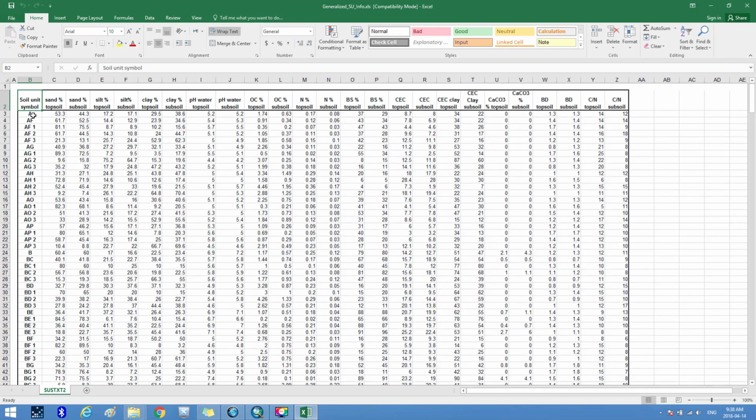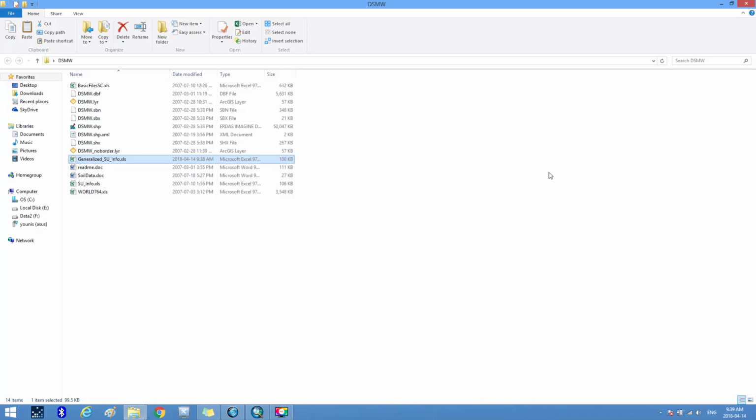Here in the first column we have the soil unit symbol and the rest of the information, such as percentage of sand, silt, clay for topsoil and subsoil, and pH, organic carbon OC, nitrogen, and other information about each type of soil for DSMW in this file.